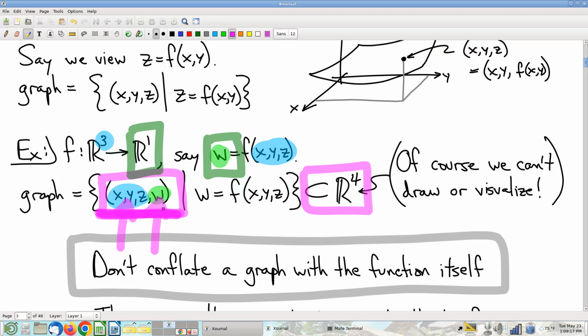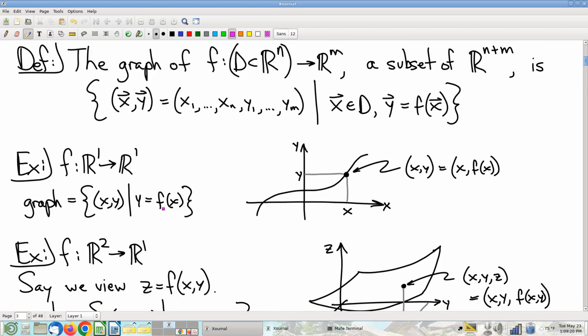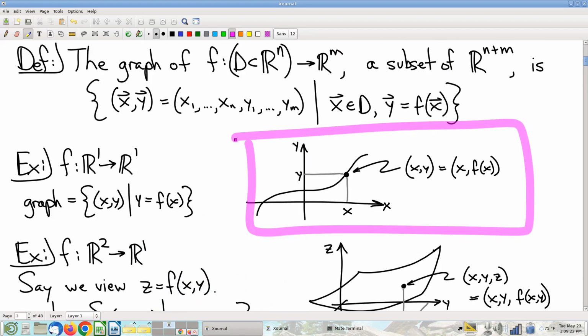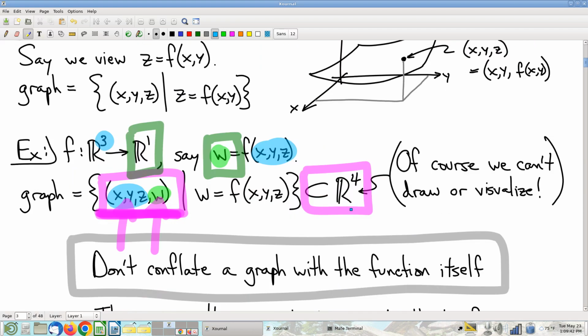Does that make sense? Let's go back up to the single variable example, right? Nobody's creeped out by this, but there's only 1 output, and yet the picture is 2-dimensional. See what I'm saying? The reason it's 2-dimensional is because that point involves both the output and the input together. So one way you might say this is: graphs are dimensionally wasteful.